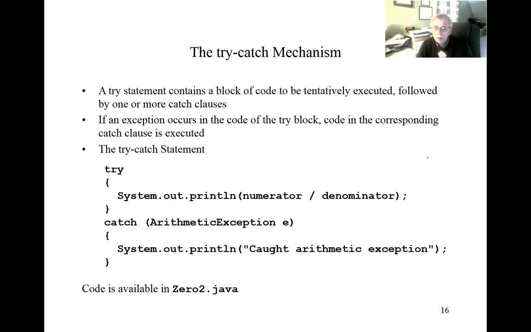So here's what it might look like. Remember we talked about our example in the first program in the previous video where we did not handle the exception. What we're doing now is within the try block, we are performing an operation which may or may not cause an exception to occur.